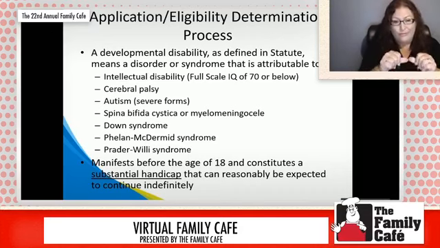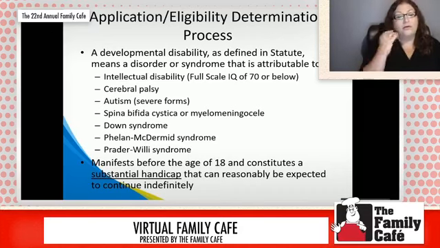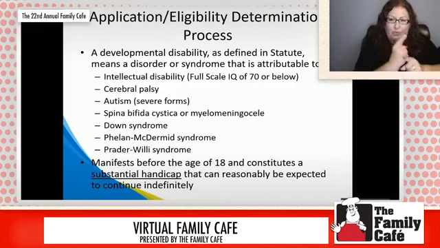Substantial handicap means a condition that substantially restricts a person's ability to function physically, mentally, or socially as compared to generally accepted age-appropriate ethnic or cultural norms.